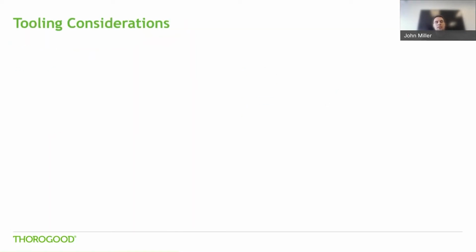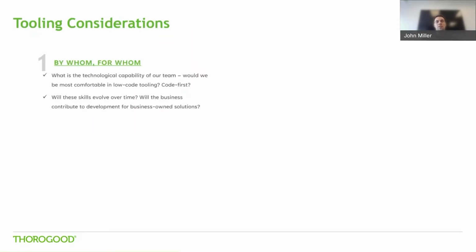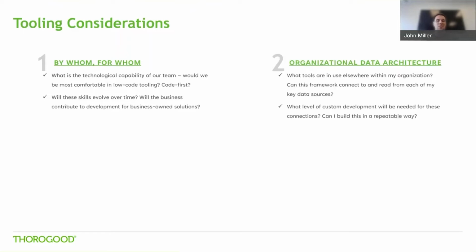So now let's think about some of the considerations around tooling. The first one is about people. Let's think about who will be using this. Are we more comfortable in low-code or code-first situations? Are we aligning our capabilities today and our intended capabilities of the future with the solution that we're selecting? The second is on organizational data architecture. What are the key tools used throughout the organization, and not just those touching the data lake today? Are there any source systems that people are going to want to bring into the data lake in the future? Are there different specialized analysis tools that people are using currently that are going to need to be connected to the data lake later on? Thinking about how these tools interoperate within your data architecture is an important consideration to make.